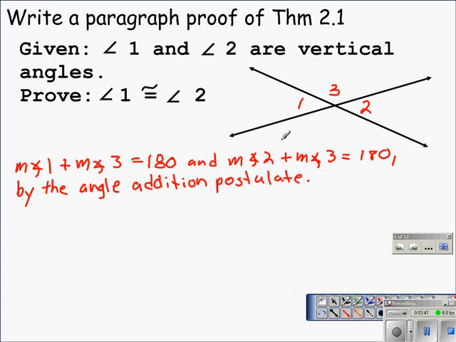Next, what we're going to do, or what you should recognize at this point, is that measure of angle 1 plus the measure of angle 3, and the measure of angle 2 plus the measure of angle 3 are both equal to 180. So what I'm going to do, since they're both equal to 180, I'm going to remove the 180 from the first equation that we wrote, and I'm going to replace it with measure of angle 2 plus the measure of angle 3, and that would be by the substitution property of equality.